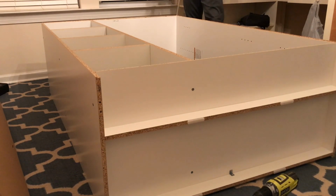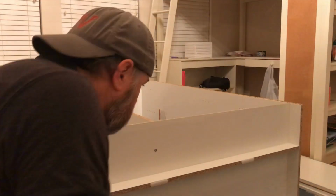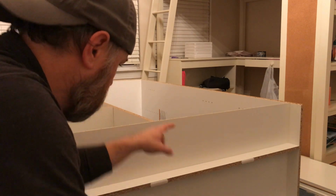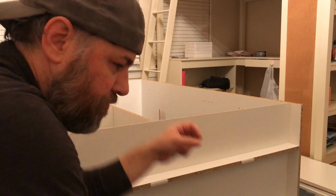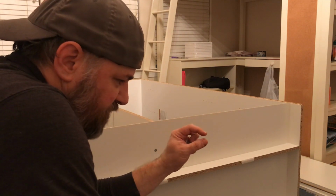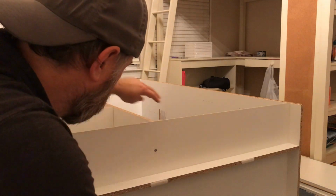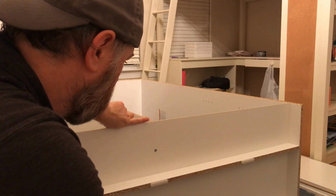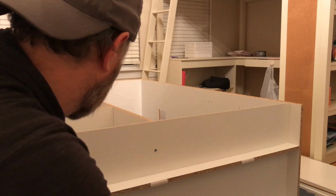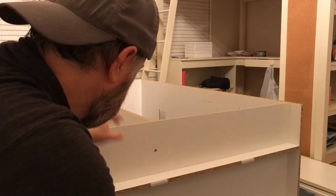All right, so we've got the shell of this whole thing assembled and ready to go. The next step in this process is we're going to put our back paneling on. These are the thin pieces, maybe 1/4 inch paneling, and they will lay inside of the lip that's on the bottom piece, the side pieces, and the top piece. So we'll get those laid in.